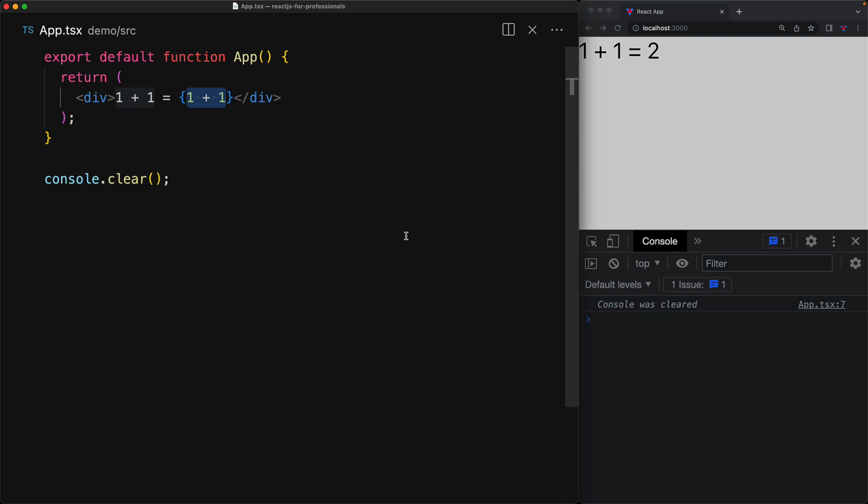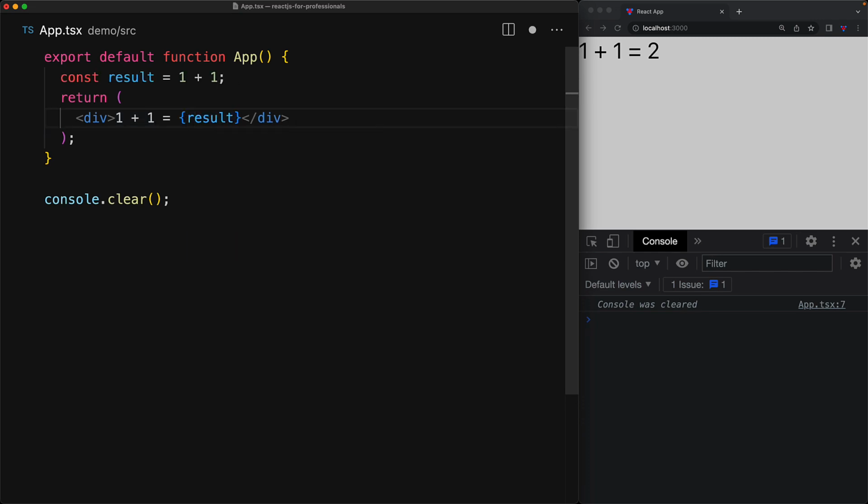A requirement for interpolation is that whatever you put within it must be a JavaScript expression. And obviously, you might have the question, what is a JavaScript expression? Well, the simplest way to think of it is anything that you can assign to a variable in JavaScript is actually a JavaScript expression. So because we can assign the value of 1+1 to a variable within JavaScript, therefore 1+1 is a valid JavaScript expression and can be used within an interpolation within JSX. And similarly, because we can assign one variable to another variable, for example, we could create another variable to store this variable result, therefore result is also a valid JavaScript expression.